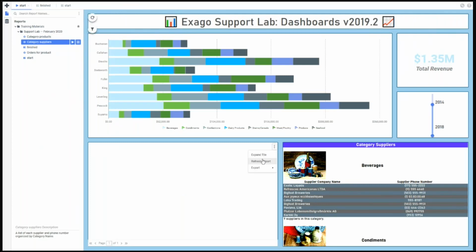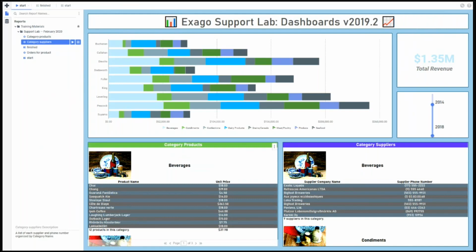All right, we'll just refresh that real quick. All right, so if I hover the mouse over the year slider filter, you'll see that the KPI highlights in blue. This indicates what tiles the filter affects. In this case, it only affects the KPI tile. And if I change which years are included in the range, you'll see that the value changes. We can move that all around.